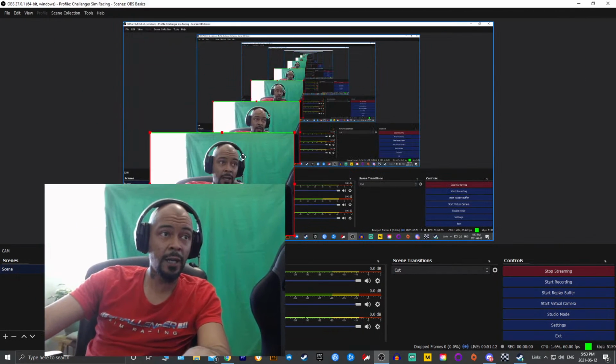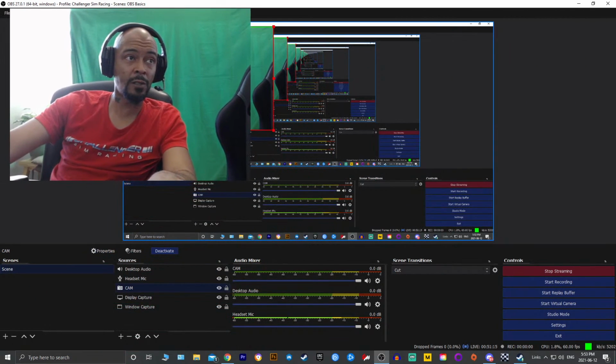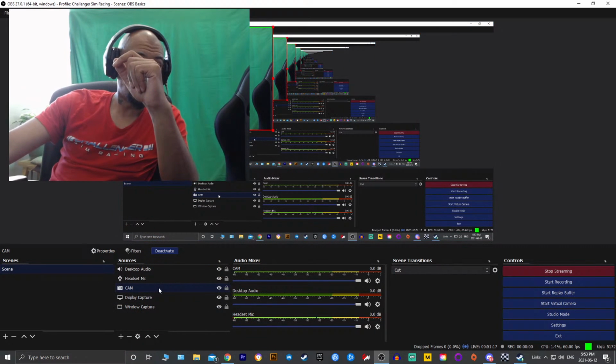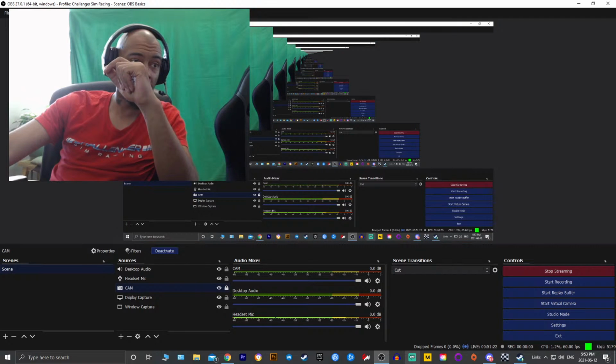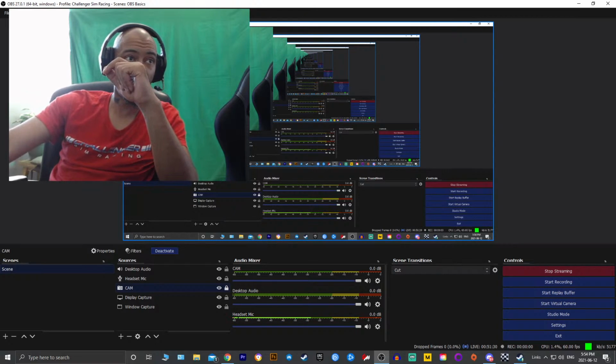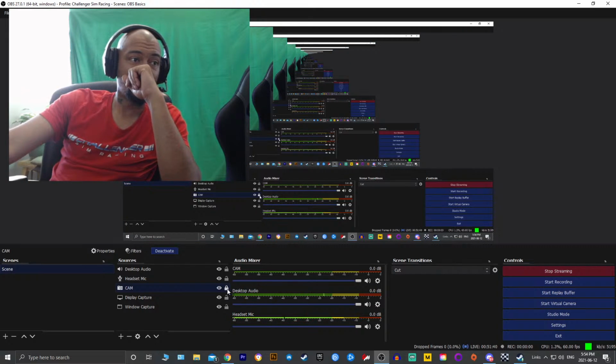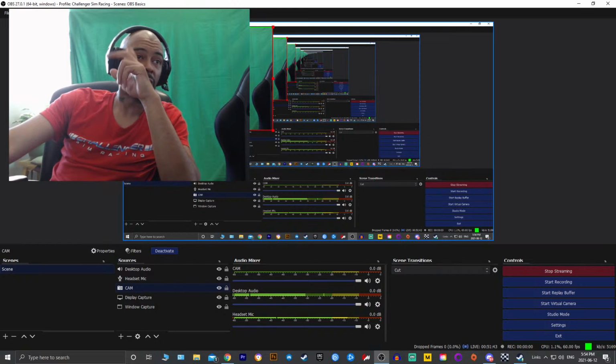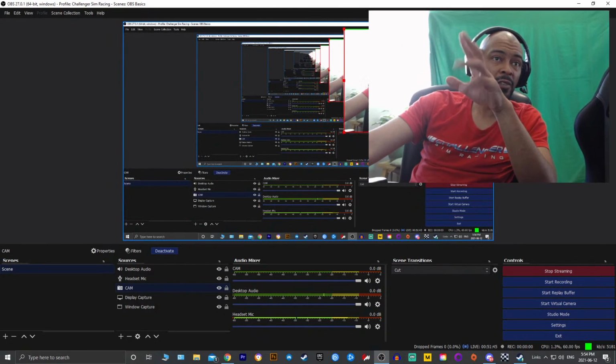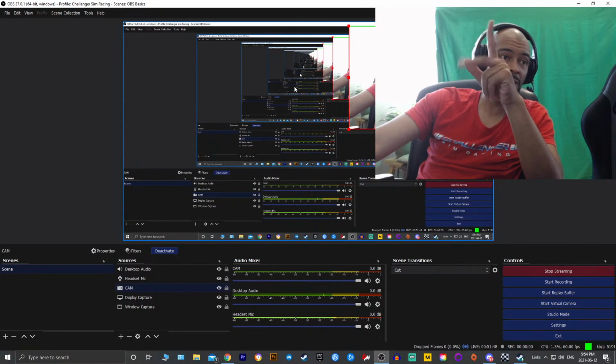Now, if I decide that my camera is in its perfect place over here, I'm going to go down to my little menu here. With my eye icon on, I'm just going to click lock. Now at this point, if I'm clicking and pressing here, nothing can happen to this camera. It's stuck in place. Where did you press? Oh, the lock key, the padlock at the bottom, on the camera. Okay.